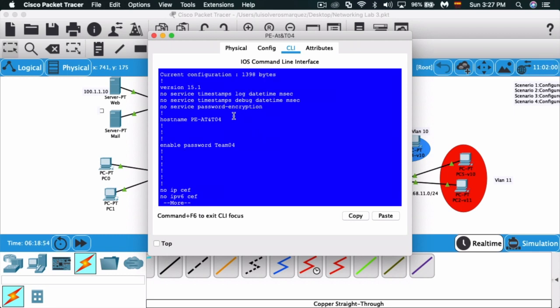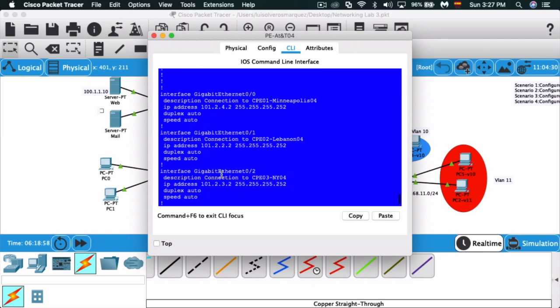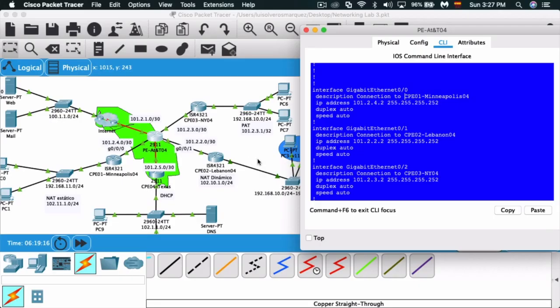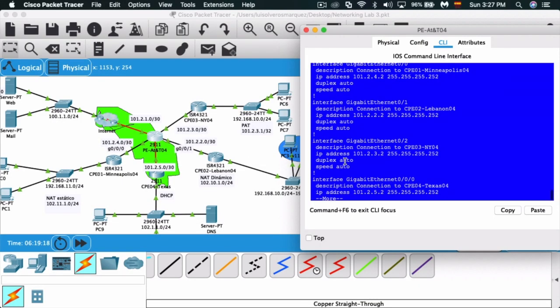So as you can see, I have the host name and my password, and this is where things are getting a little bit interesting. From here, as you can see, I have a connection to CPE, that's the customer premise equipment, from Minneapolis. This is this router. CPE Lebanon and CPE2 Lebanon is this router, and the CPE03 New York.